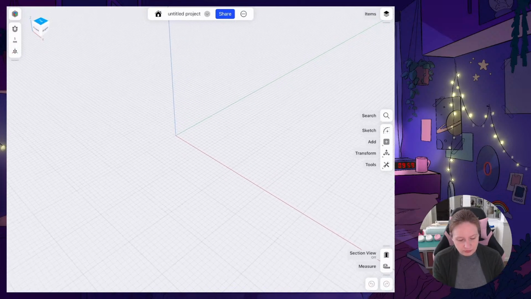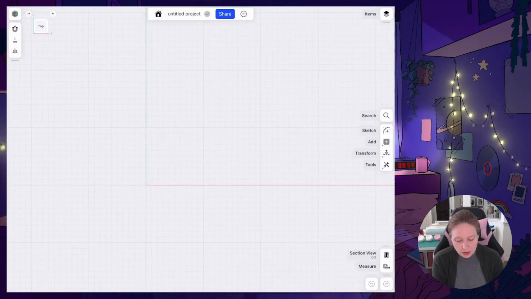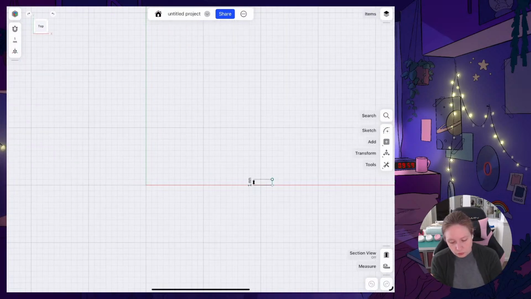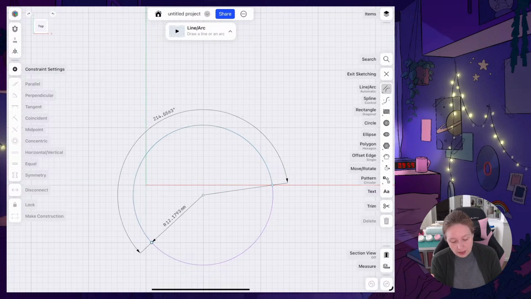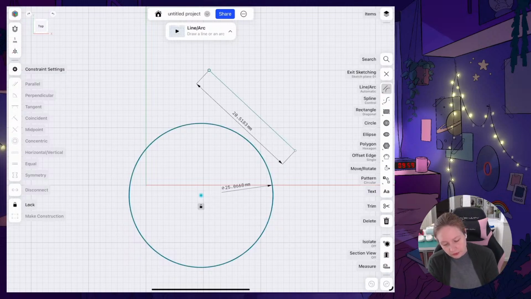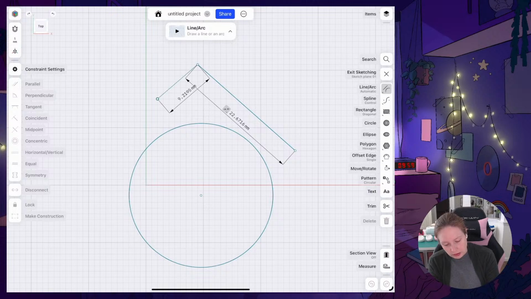So I'm going to flip over here to the top view, and what we're going to do is add a sketch. So in Shapr you can do it two ways. You can either tap the add sketch button, or often you can just start drawing and it will automatically open up that sketch. It has a couple of intuitive tools, this being the line art tool. So for instance, I can just literally draw a line and it will start.